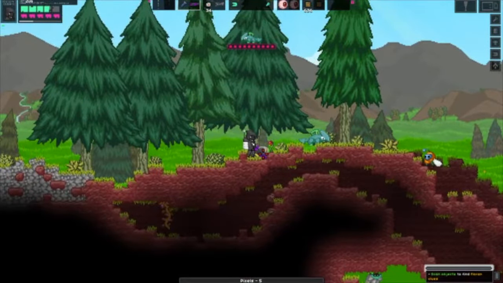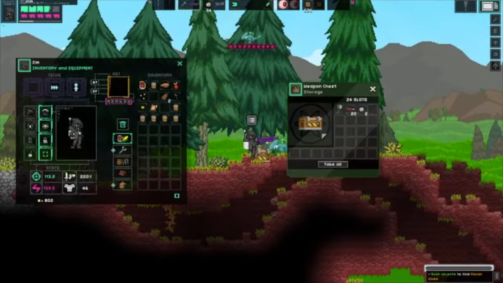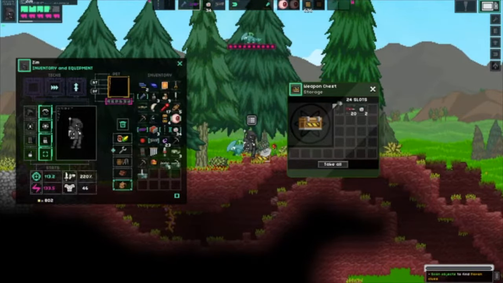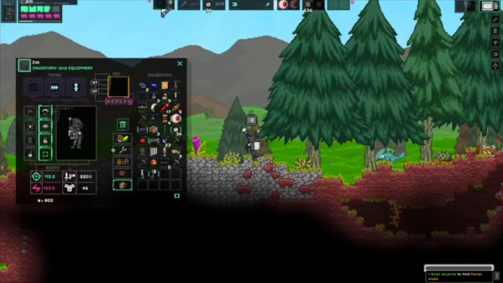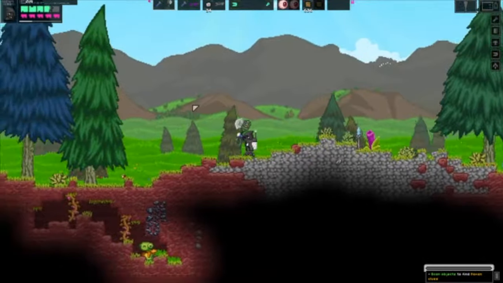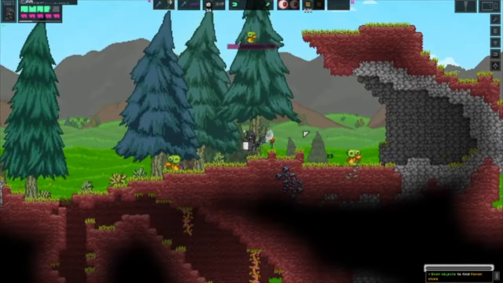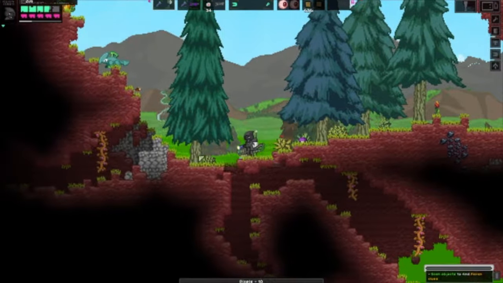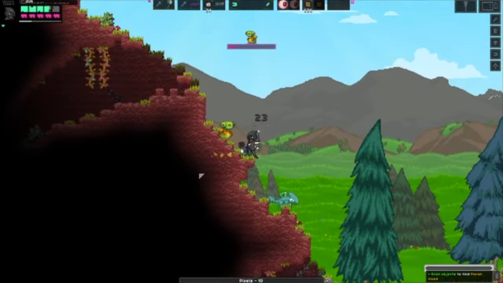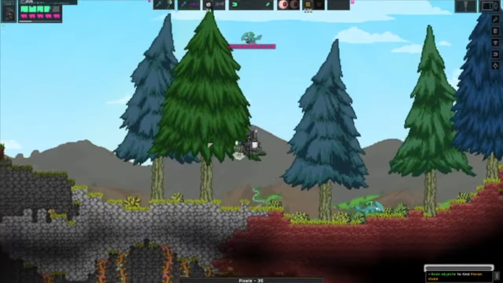My crate. Hey, that's stronger than what I got now. It's an axe. It's one-handed. Might as well put my flashlight on the side too. That way I can see. Keep exploring.